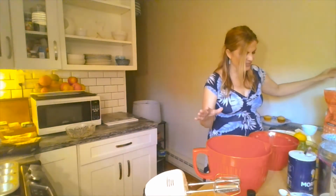And then we're going to use some vanilla, and we're going to use baking powder. You can use baking soda, but I'm going to ask you to use baking powder because it comes out better with baking powder. And then also we're going to make a frosting where we're going to use powdered sugar and a little bit of milk and some butter. We're also going to make another frosting where we're going to use good old-fashioned heavy whipping cream and some vanilla and a little bit of powdered sugar. So it's super simple, and hopefully you'll have some of these ingredients at home.